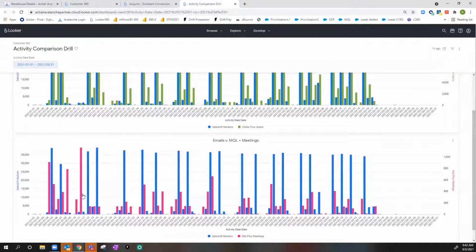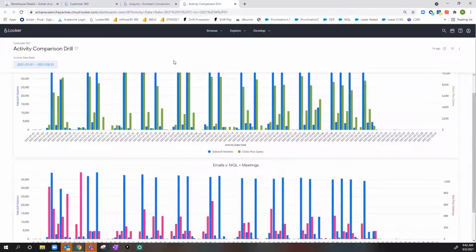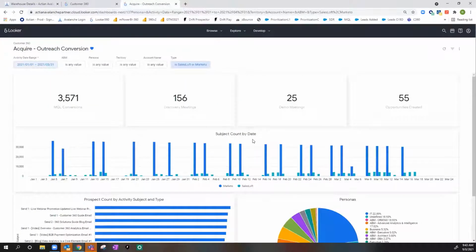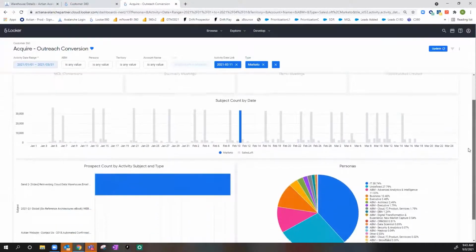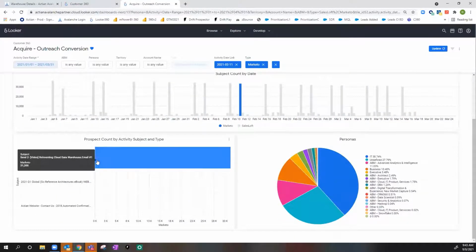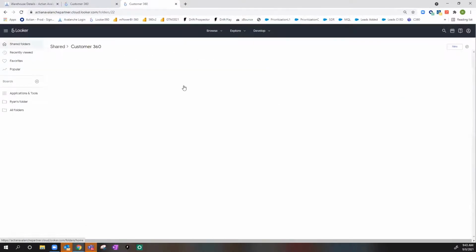So in this case, I'm going to drill in and zoom in on these peaks of high qualified marketing leads, which means emails have converted into a high intent lead or a meeting. So I can come in and very quickly see which communications have been most effective. And I can see that this time frame here was a really key time for conversion. And I can see that there was a single asset that may have done that, right? So I'm just showing you some real-time examples of how a marketer could use this to drill in and become more effective and to generate more business.